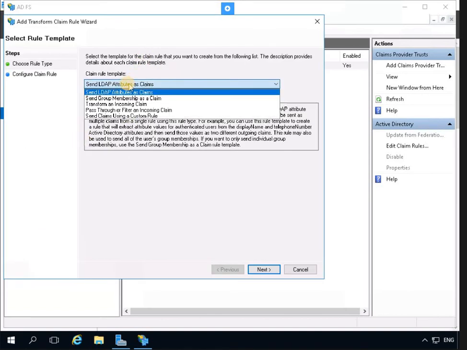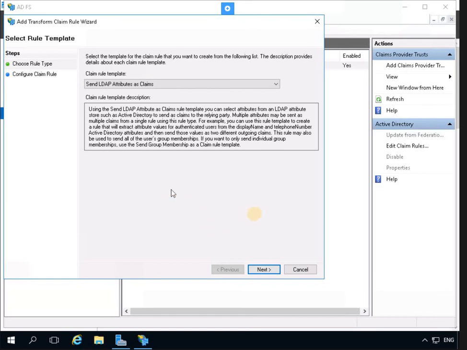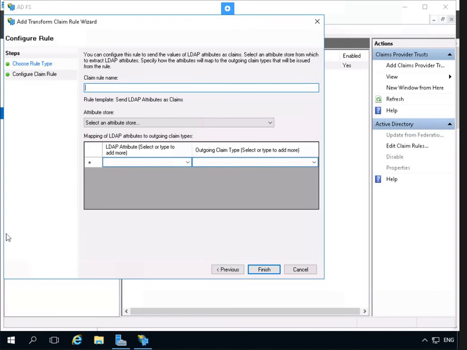Here, we need to select Send LDAP Attributes as Claims. Okay, it's the default. Click Next. Here, just give a claim rule name, Outgoing LDAP.